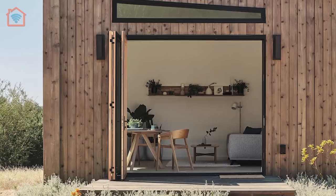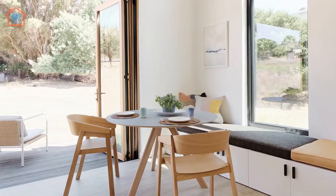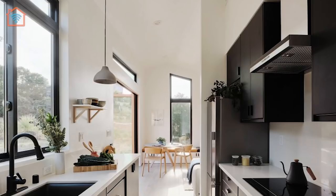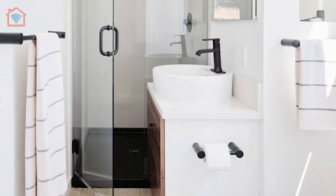A floor-to-ceiling pivoting glass wall allows the interior of the home to open to the exterior, making the most of California's warm climate. Inside, the unit encompasses 495 square feet or 45.98 square meters of living space. A number of space-saving elements are included, allowing the occupants to maximize the tight corners. Different degrees of customization are also available to buyers, ranging from a bare-bone shell to a furnished home.